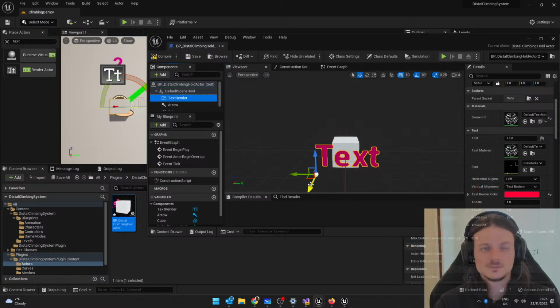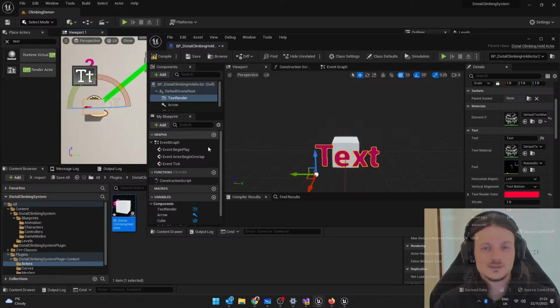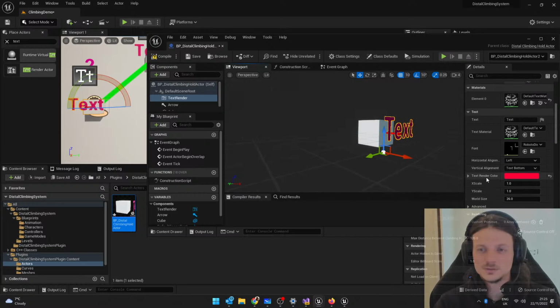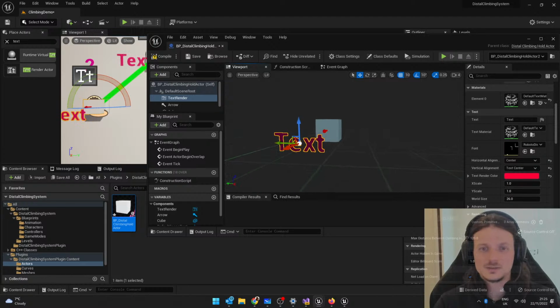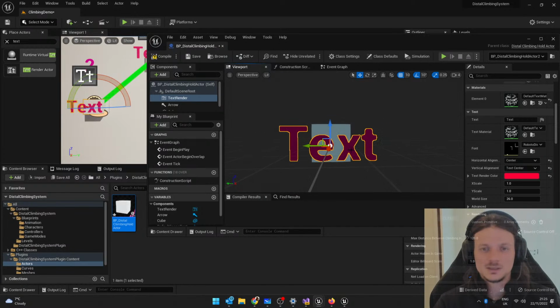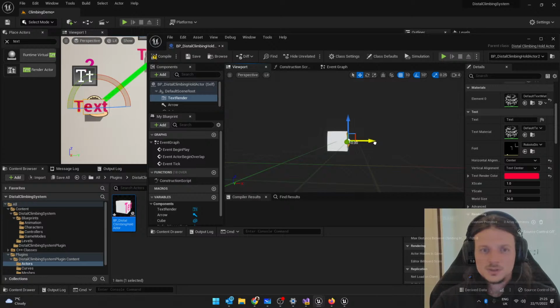Like a nice pink. Always good. It thinks it's the wrong way around, and I'd agree, it needs to be the other way, so it needs to be like that, and then moved forward. I wonder if I can do center and center. So now I can zero this out like that, and probably just put it against the thing, right? Yeah.